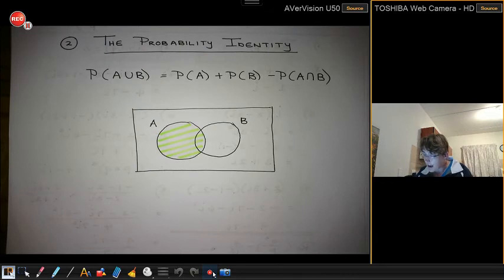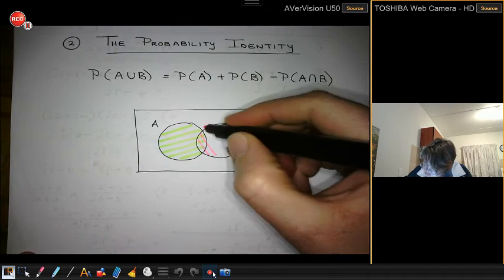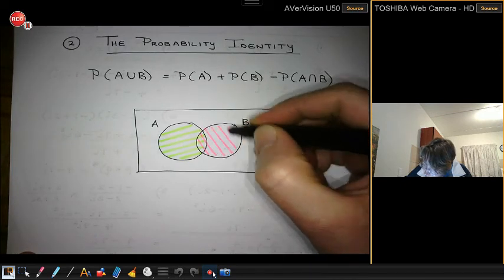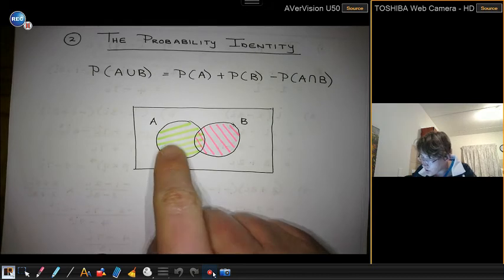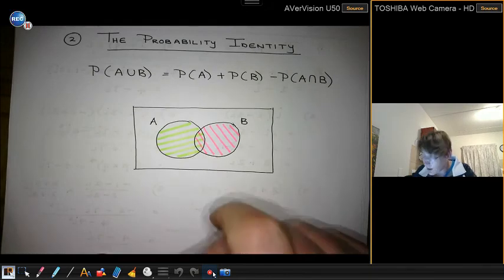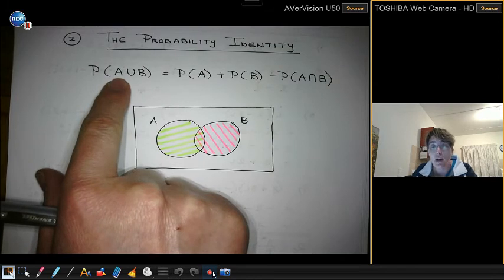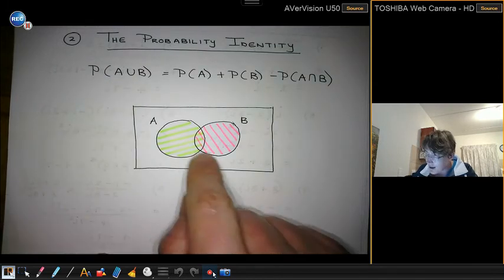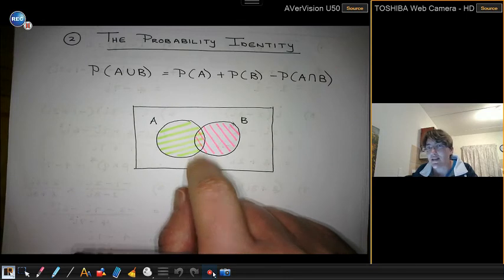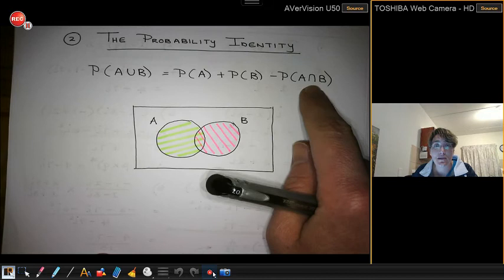Then, if I add to that the probability of B, so I color in all of this because this is B, all of that, I have now added those 2 spaces plus those 2 spaces, which unfortunately, if I'm looking for A or B, so the union of A, B, I kept on saying this in the previous video, I can't double up. I can't add this up twice. And that is why I then get to subtract it once.